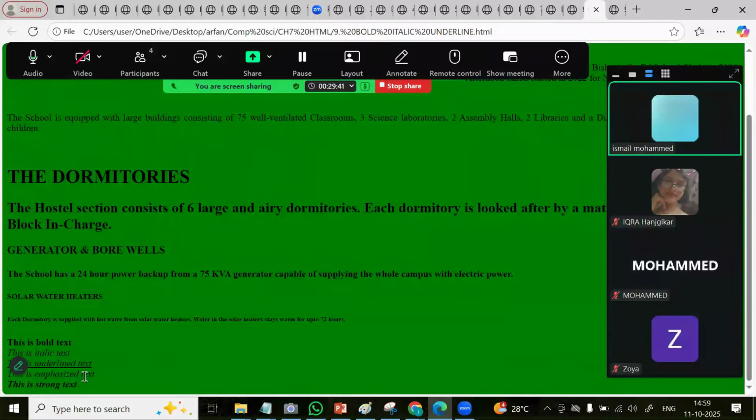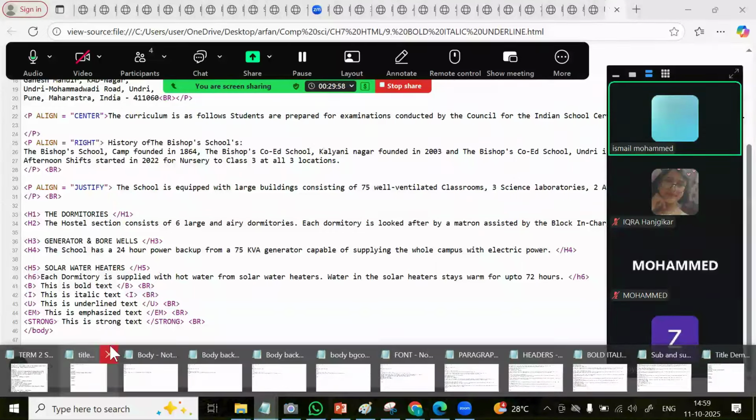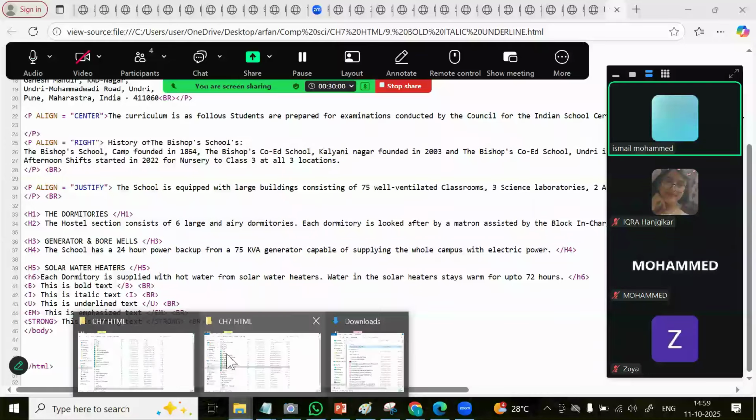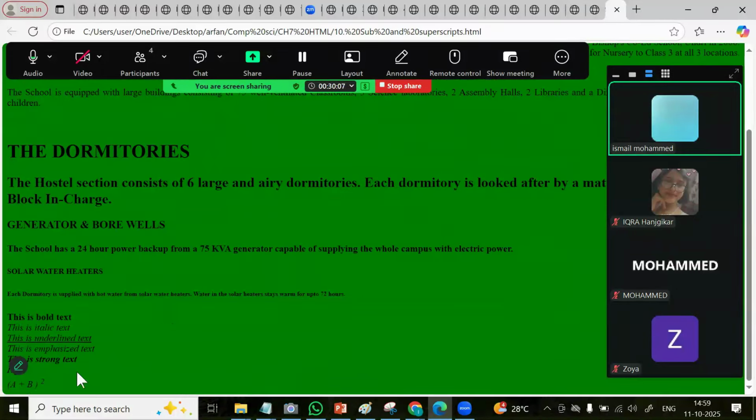And emphasize means it is more like emphasizing one. Italic is this one, and this is the underlined text. Sorry, these are called the bold, italic, underline, and these are all emphasizing kind of text, how you emphasize your text with the different tags. Next, last but not the least, you have the subscripts and superscripts. So for example, if you want to show something like H2O, as you can see here, it is there.